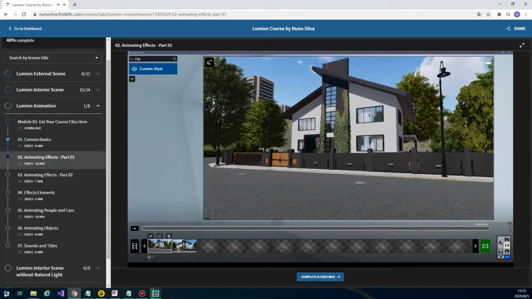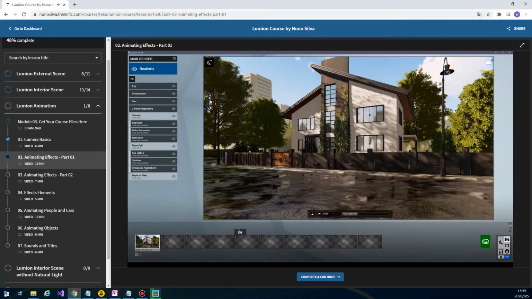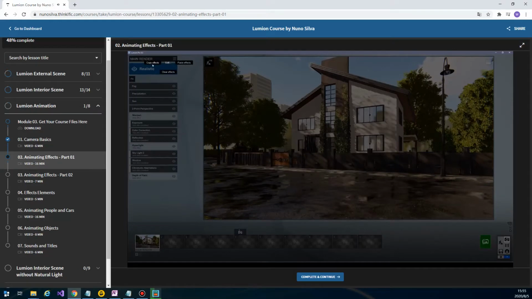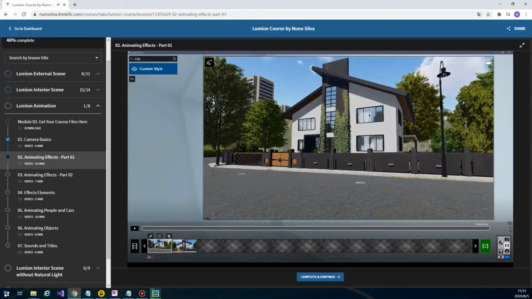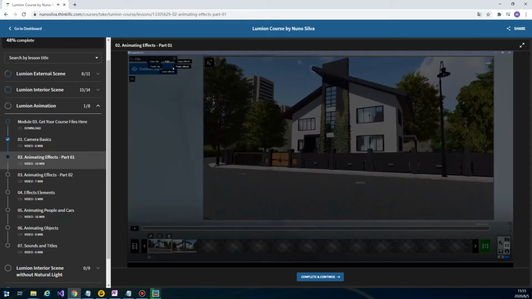Now let's go to here. And actually, if you go here to photo mode, you see that I already set up some elements here. Take note that each of these that you are adding makes your video render much heavier, and so it will take much more time. As a comparison, if you take one video without any effects, it can take like 20 seconds. If you put all of these effects, even without the reflection or the skylight too high, it will take like 10 times more the time. But now let's go here, edit, and let's copy the effects. Let's go to the movie and paste.